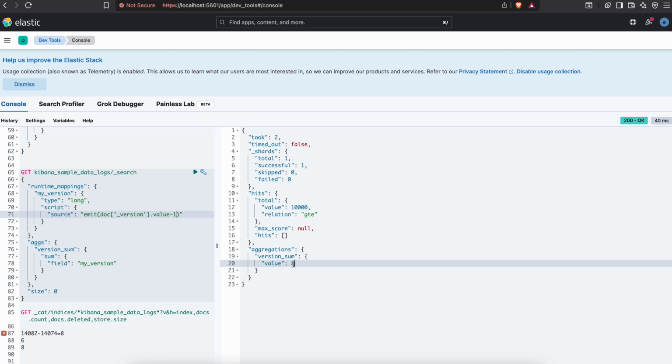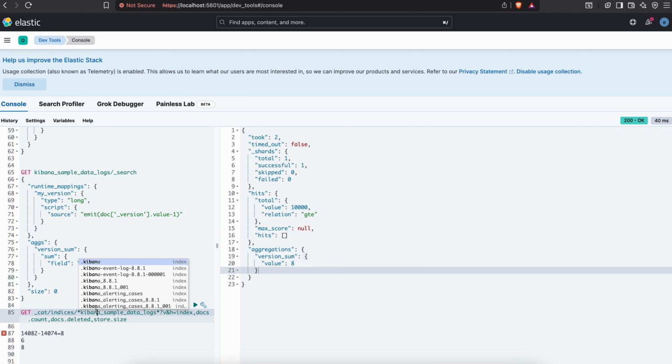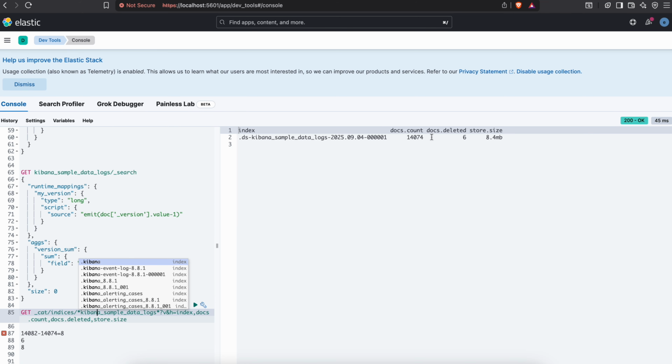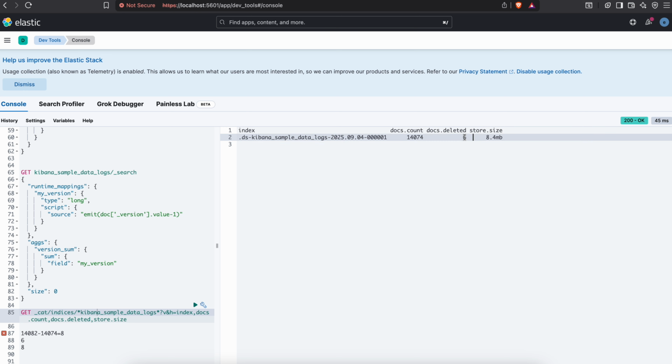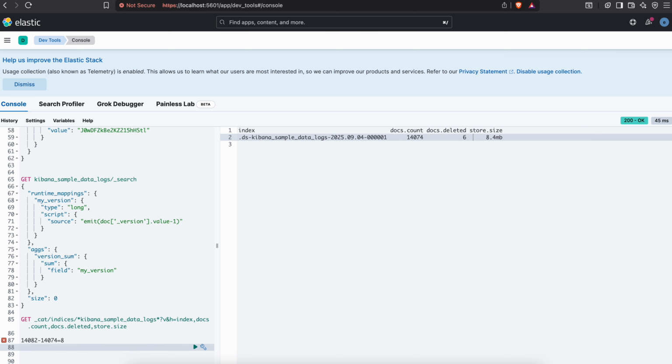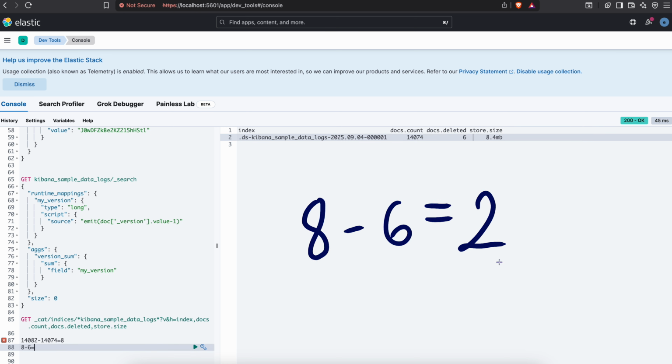Therefore you have number of updates equal to 8, number of documents marked for deletion equal to 6. Then from 8 you subtract 6, it's equal to 2. So you have 2 documents that were deleted when merge happened in Elasticsearch.